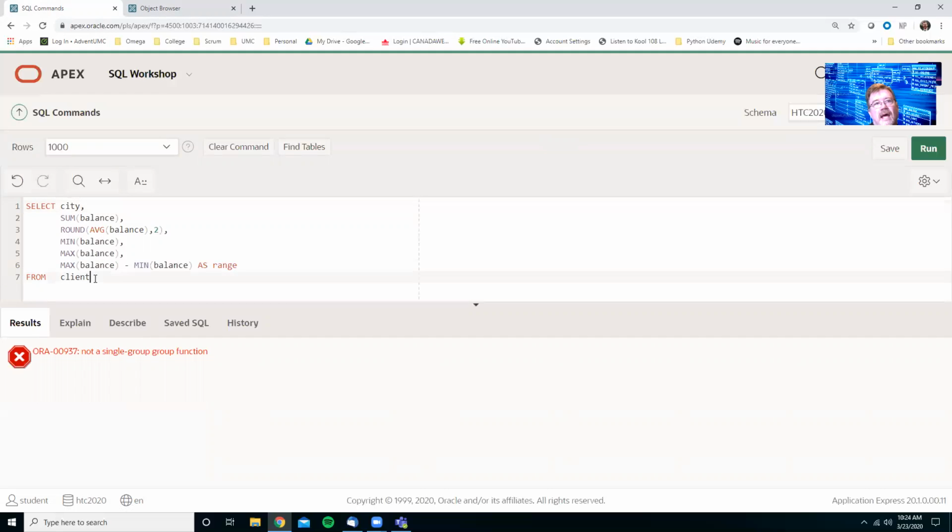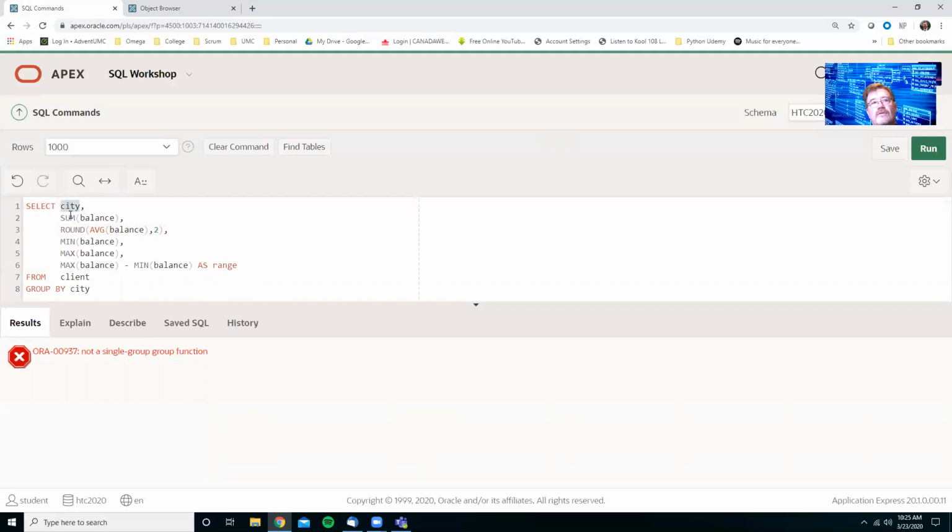So what I wish it would say, but they've never done this in all the relational databases I've worked on, and when I was learning this by myself, this would be like a deal breaker. I'd be staring at the screen in a pre-Google world trying to figure out what the hell happened. I wish they'd say, what you're missing is a group by clause. Group by the non-aggregate. So group by city. So remember, we're not grouping by balance because balance is inside of a group function, and so on.